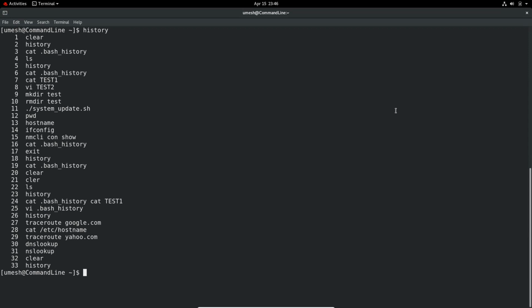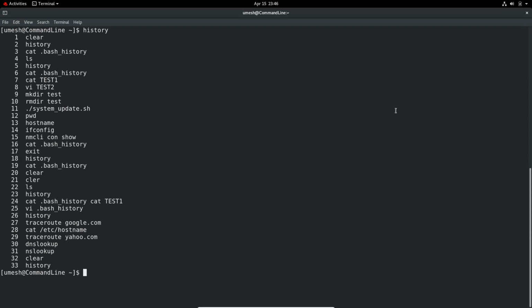When you open a terminal and run commands, your system keeps track of those commands by associating them with an event ID and temporarily saves them into a buffer. So when you log out from the system, it will then be written from the buffer to a file, usually a hidden file inside the user's home directory.